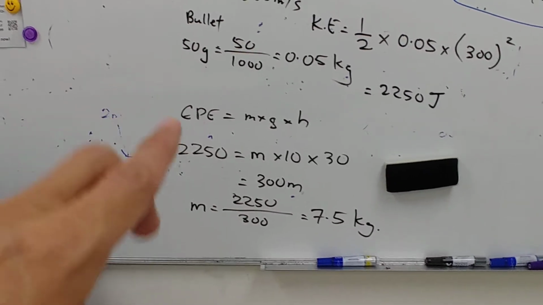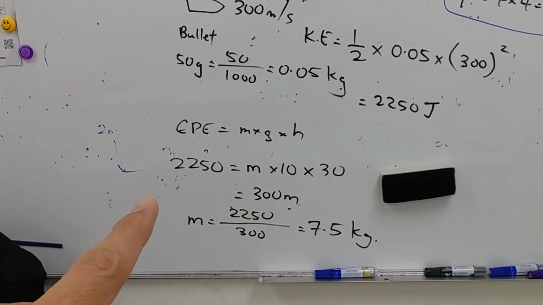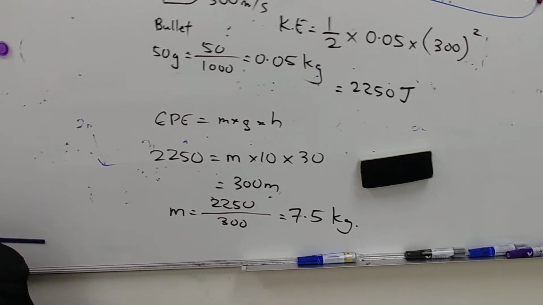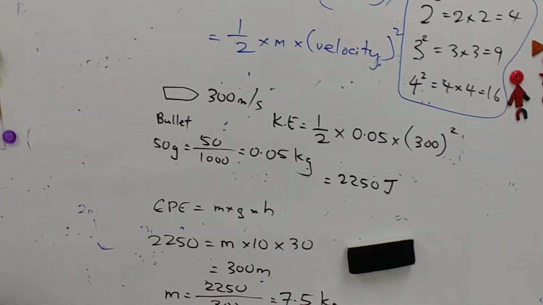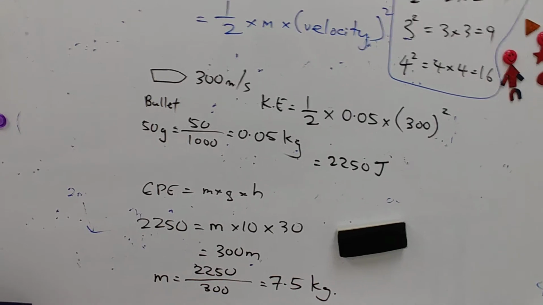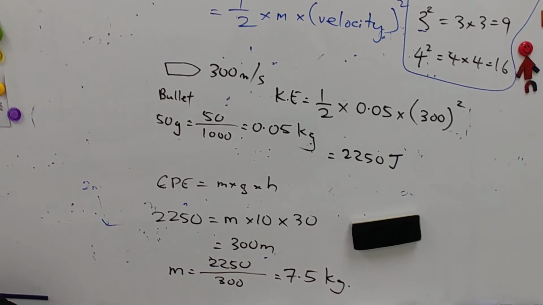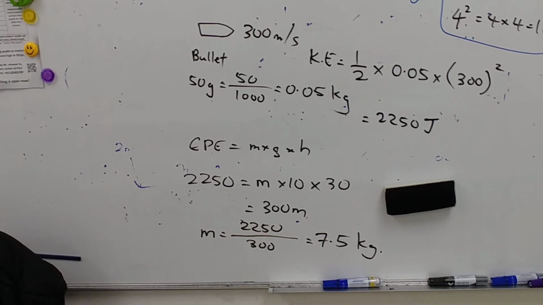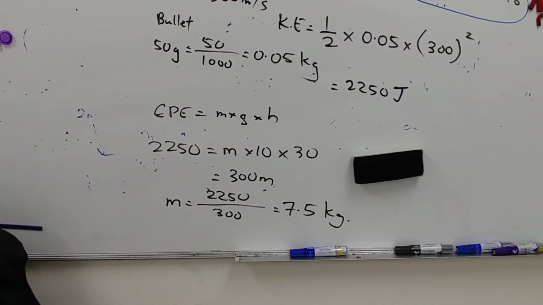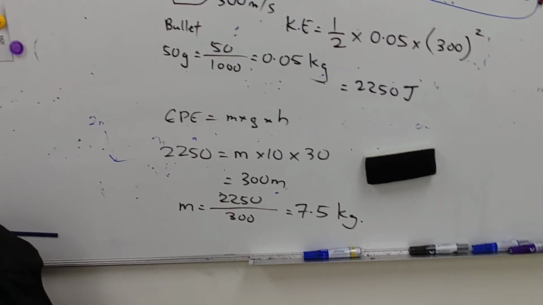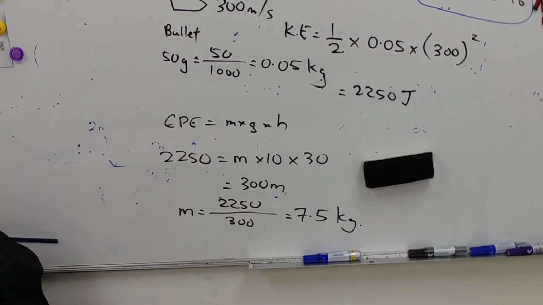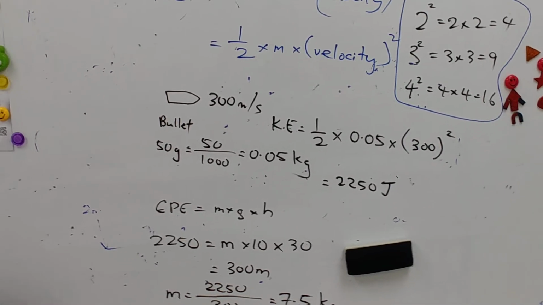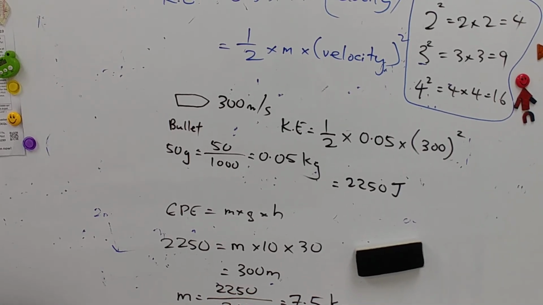So putting this into the formula, the student will be astonished to find out that actually the mass is equal to 7.5 kilograms. So I told them the energy created by a bullet escaping from a rifle will be equivalent to something which weighs 7.5 kilograms, dropping from a height of 30 meters, which is a 10-story building. So this will help them to visualize that the kinetic energy of a bullet can actually cause tremendous damage.